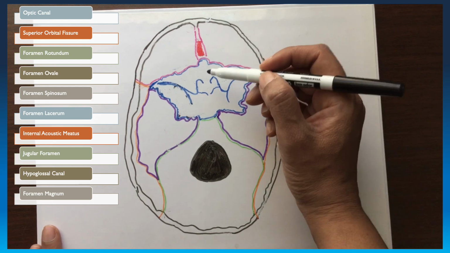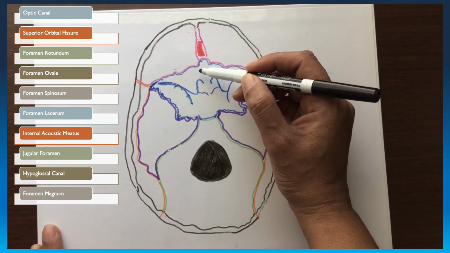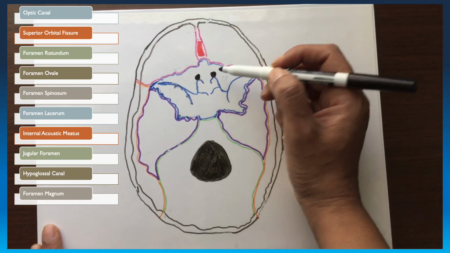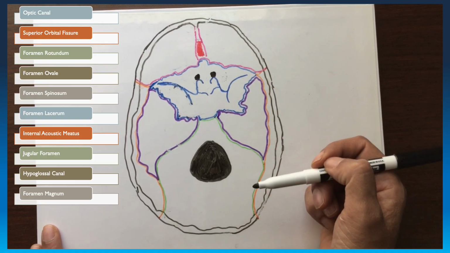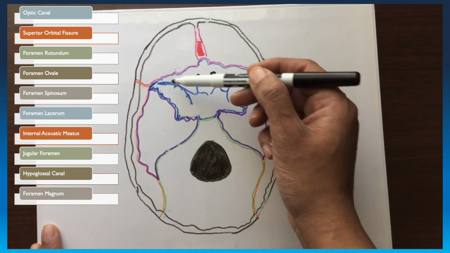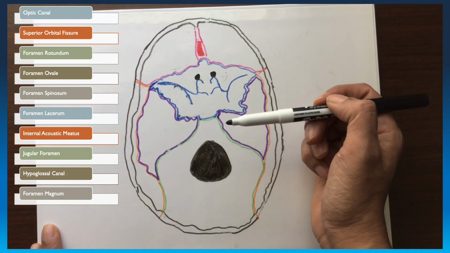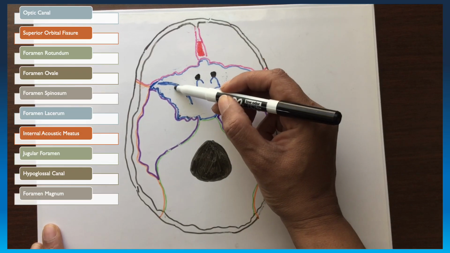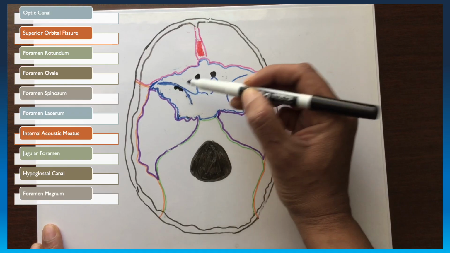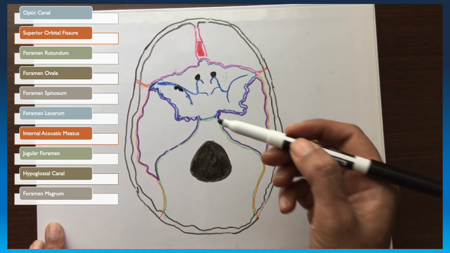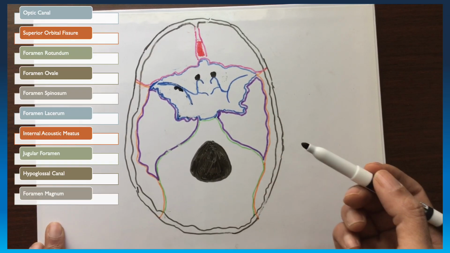So starting at the top, the very first is going to be your optic canal, and that's fairly easy as far as a landmark because you'll see those structures fairly easily in that area. Then we want to go to the superior orbital fissure, which is right under the lesser wing of the sphenoid bone, right? That's going to be a little different in structure because remember, it's a fissure. It's not quite a hole. It's more like a crack, right?